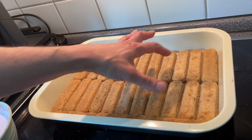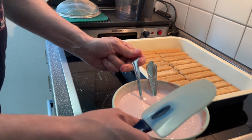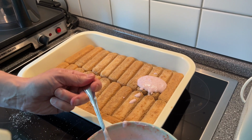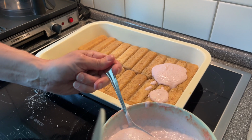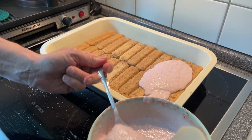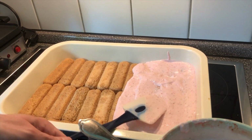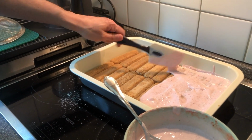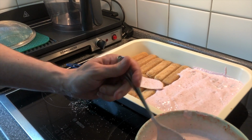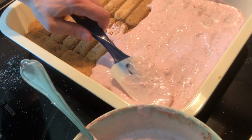So, after you make that full with the biscuits, then you have to put the cream, you know? So, close everything with the cream. And then with the cream, you close everything. Like this, you know, you put the cream over there, but you have to look that you close everything, you know, also on the side, like this.